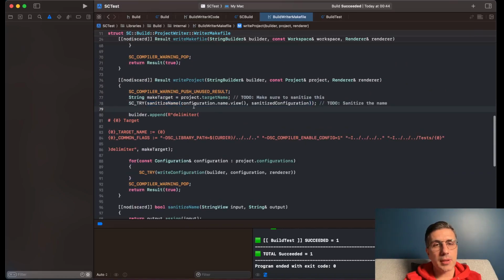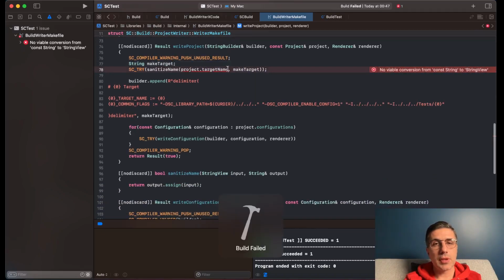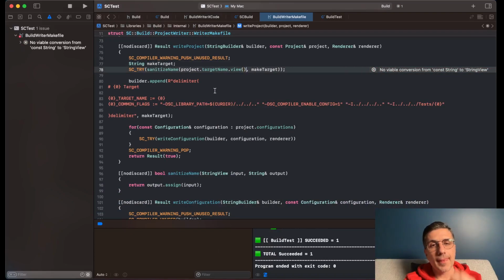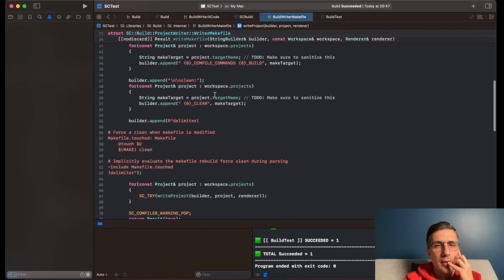Even make target, so we can sanitize the make target from the project name. So we can keep a single sanitized location. Target name dot view. There was another one, I think, yeah.